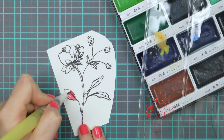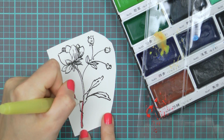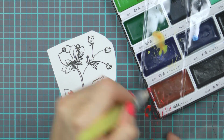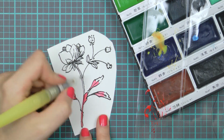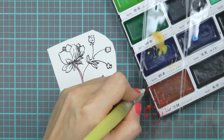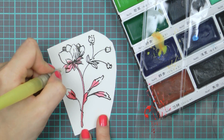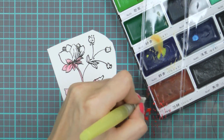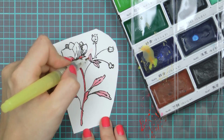So I'm using a water brush and picking up the pigment and adding it onto the plastic palette to be able to dilute it and also to be able to mix it with another color. First, I'm using red and coloring the stem and the leaves of this image. I decided to step away from the traditional green and went with red here. I'll be using yellow and brown for the petals, and I'll also add a bit of gold and brass, and I feel this makes a great color combo. At least this is something new for me. I haven't used this color combination in a while.